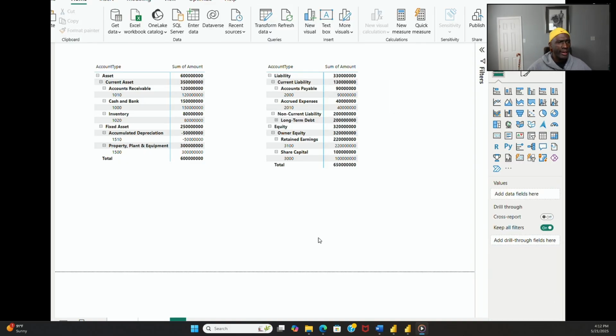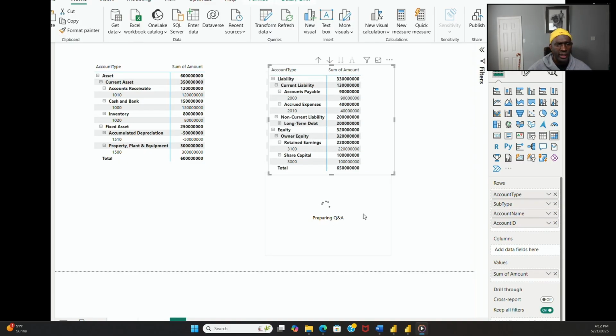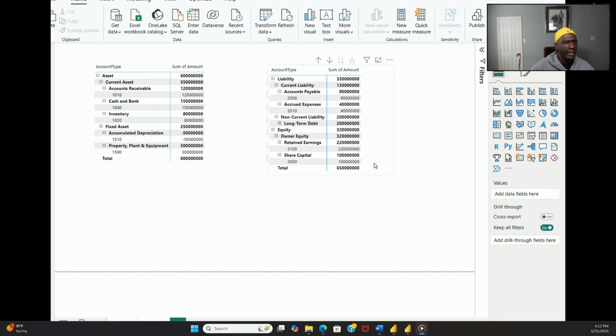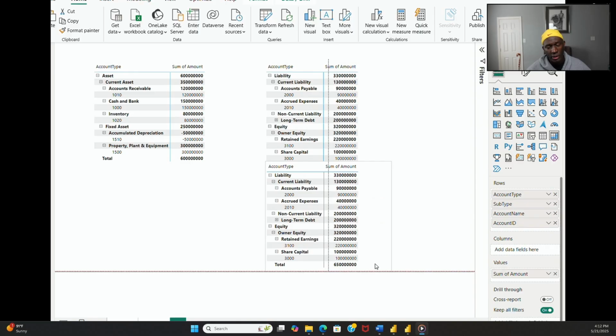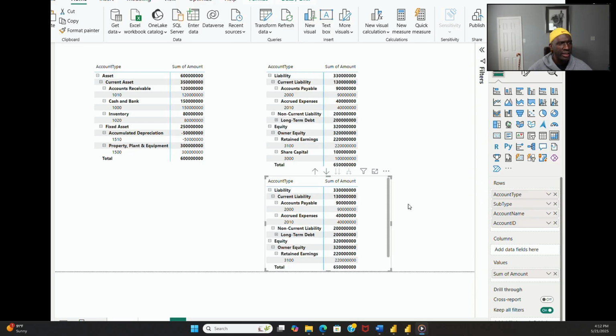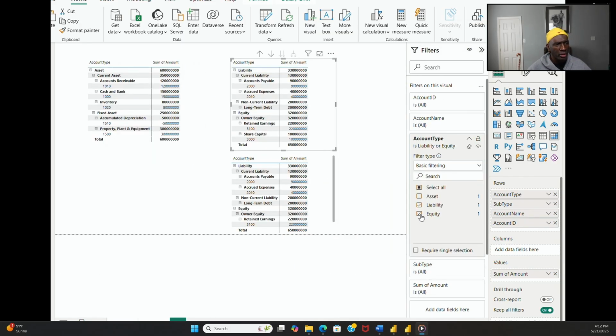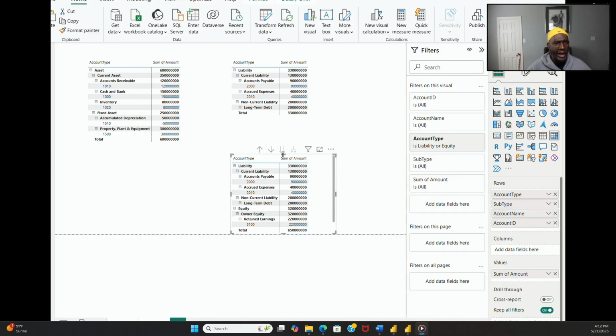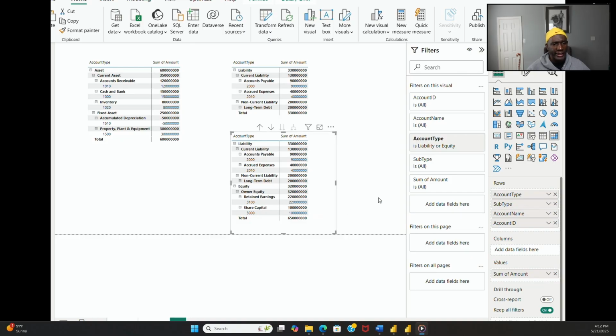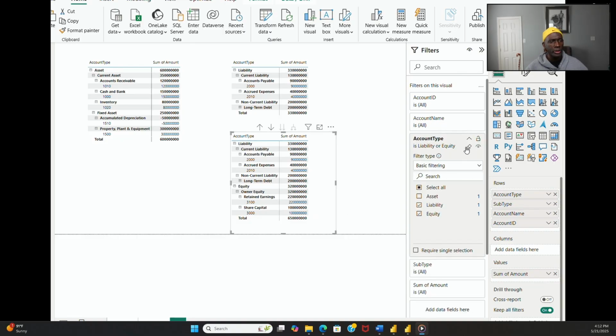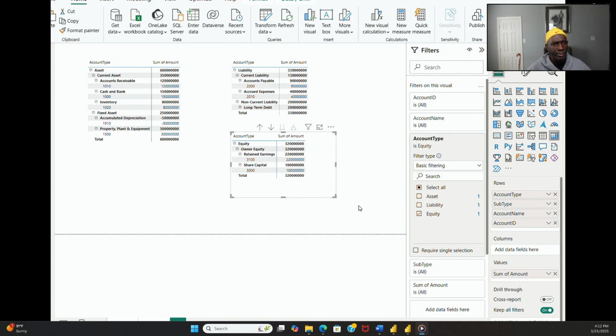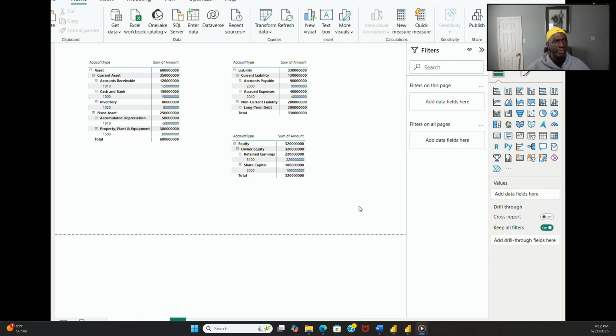What I did here was I built out the matrix that included the assets, the liabilities, and the equity. Then I copied that particular matrix over to the right, and I copied it again down at the right bottom. So basically, I didn't change any of the data, and I didn't change any of the items that are in the assets, the liabilities, or the equity. Pretty much I used the same matrix.